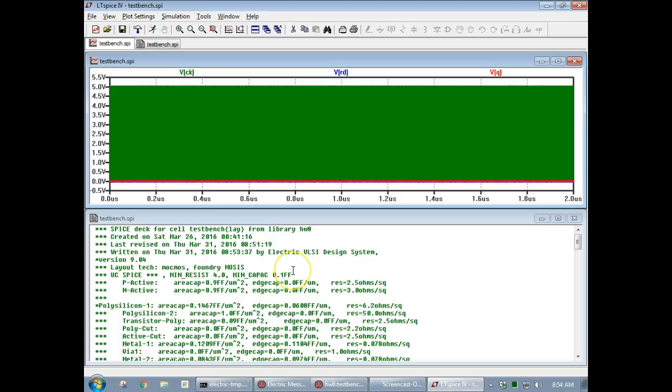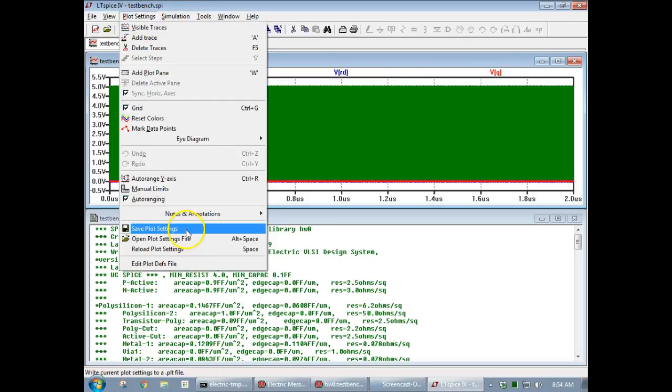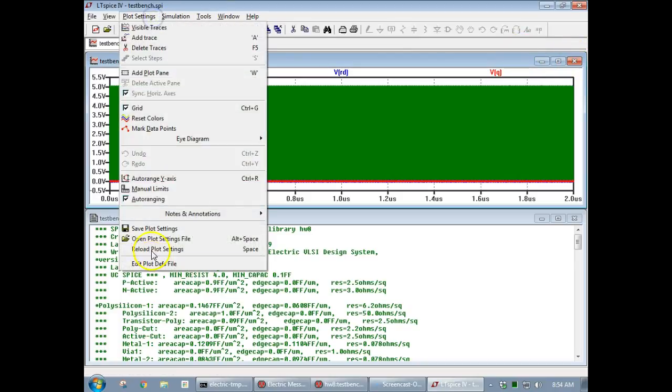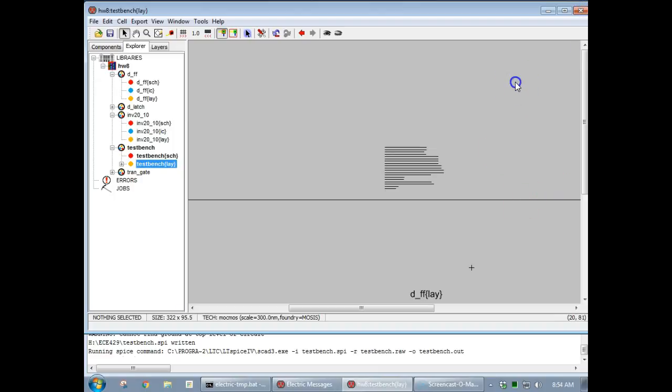Although marching waveforms is not a setting that you can persist between sessions of LT-Spice. So another way around that is to save your plot settings, but save your plot settings with a different name than testbench.plt. And then when it's done, you can say open plot settings and open up your fancy plot settings. Make your measurements. You're good to go. And so on. I think that's the end.